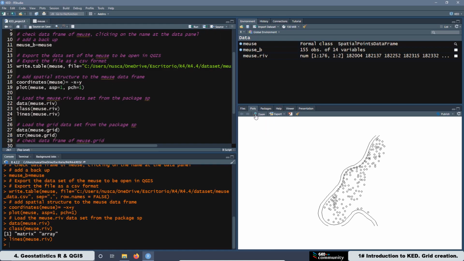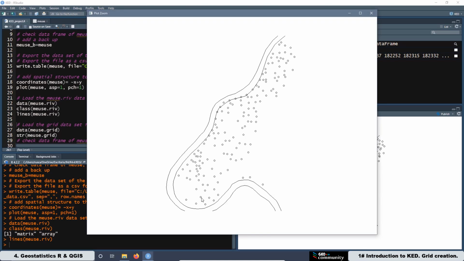And here we have the map. Then this one is the samples. And what we want to do in our grid is create a grid where we have, from each sample location, the distance to the river. Later we are going to see that more clearly, okay? At the moment, let's carry on.